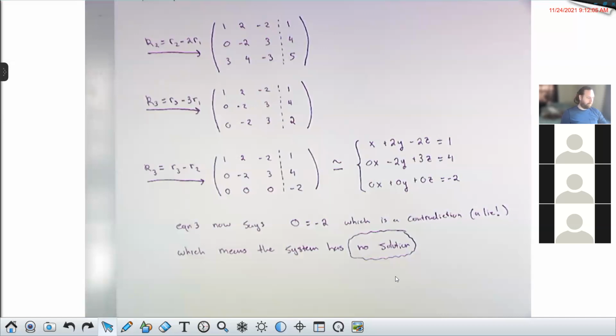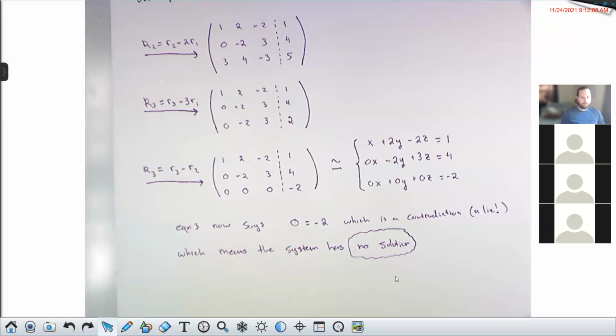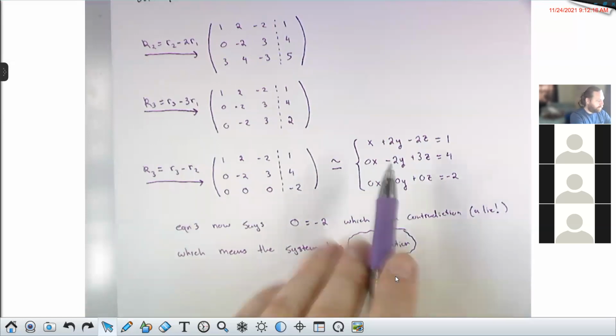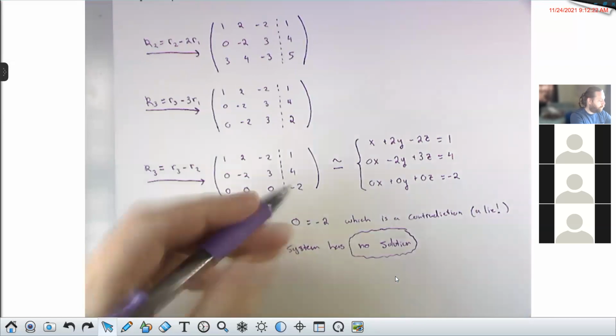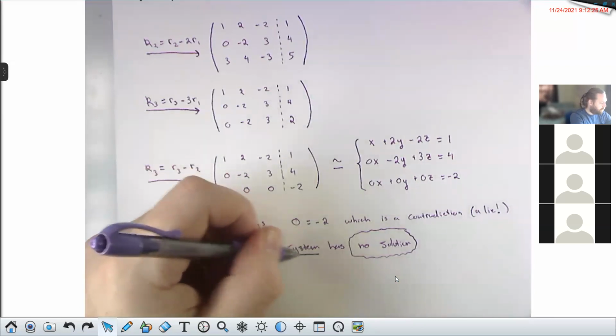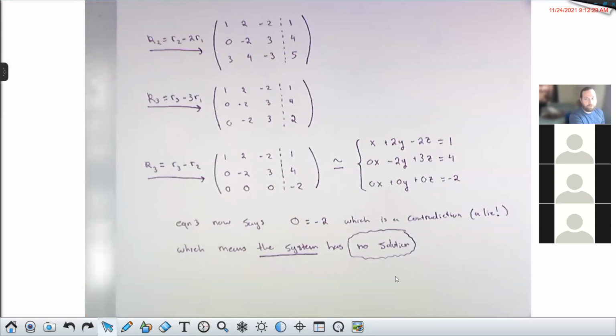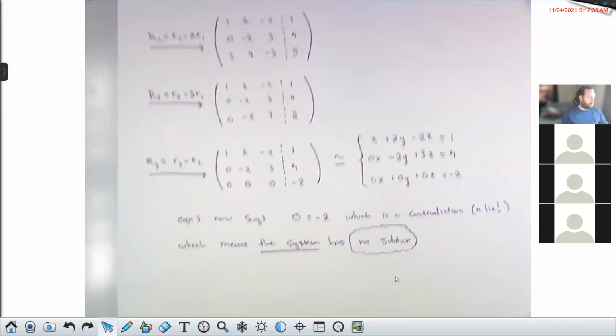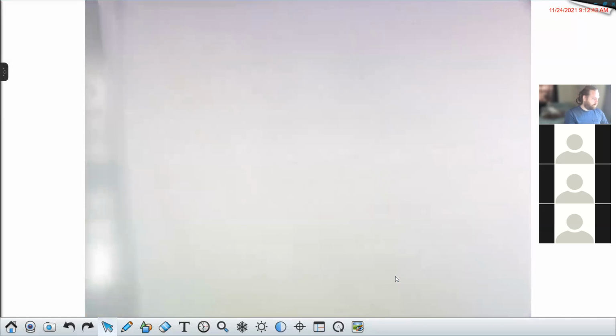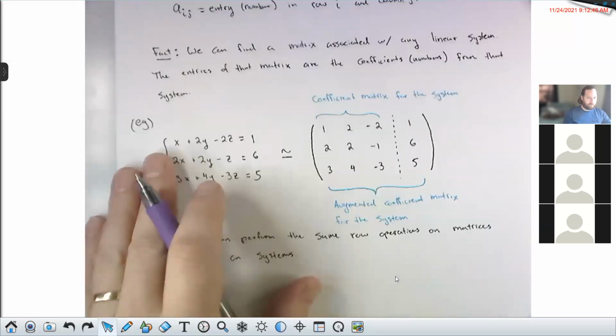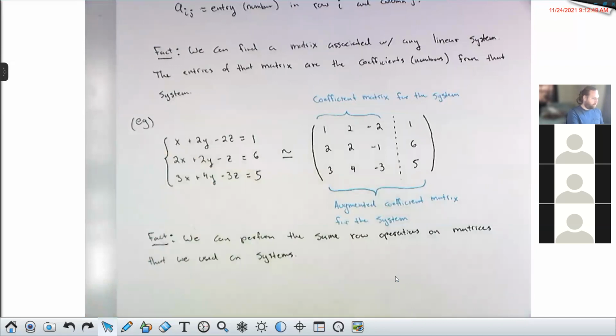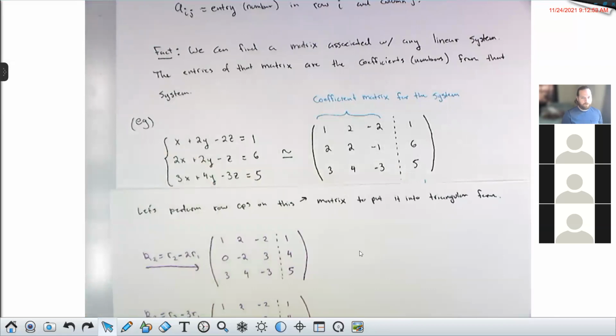I want to show you one more. Wait, I'm sorry. So the whole three equations have no solution because one doesn't have a solution? Well, remember what a solution is. No, each one of these equations, except the last one here, on their own would have many solutions. But the system has no solution. Remember what a solution to the system is. It's an ordered triple, a value for x, y, and z that make all three equations true at the same time. So what we mean when we say that the system has no solution is that there are no numbers x, y, and z that we can plug in here that will make all three equations true at the same time.